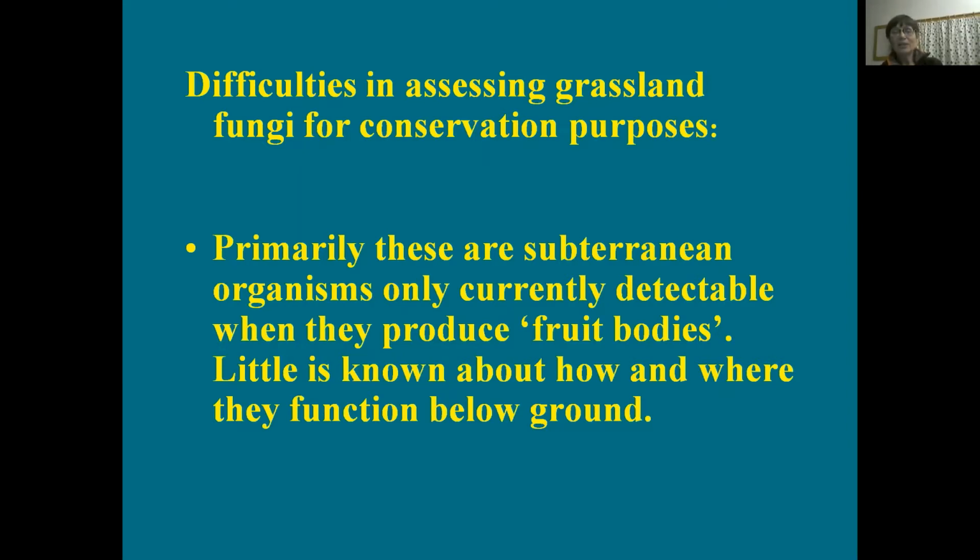And that is just early days, but it hopefully will begin to help us understand more about how these organisms are functioning in the soil. But if I say to you that in some circumstances, probably mostly in woodlands, but I dare say to an extent in grassland situations, that a cubic centimetre of soil can contain in excess of 2 kilometres of these tiny filamentous cells, if you were to put them end to end. This is an astronomical amount of biomass in the soil.